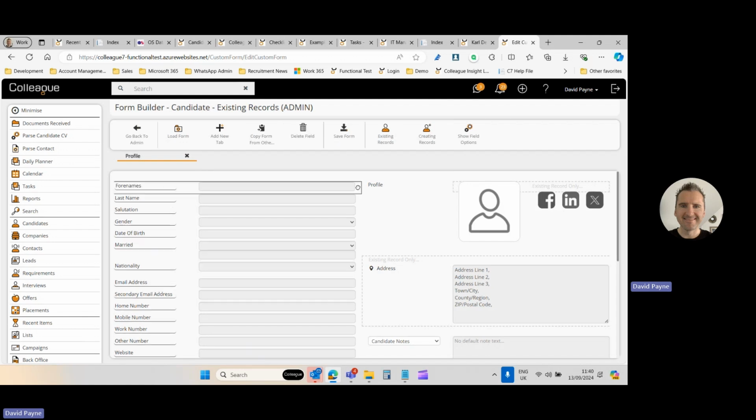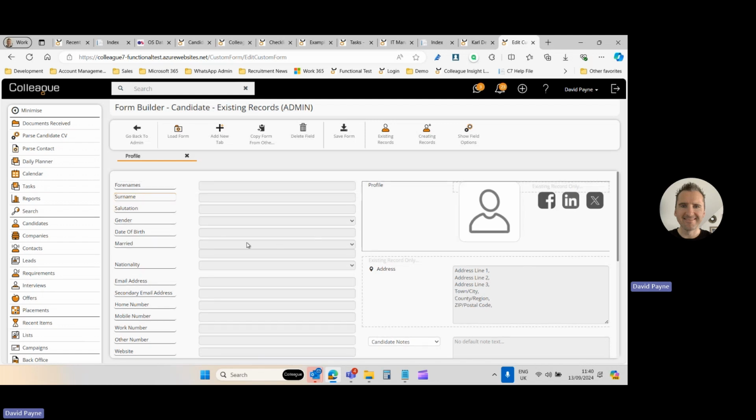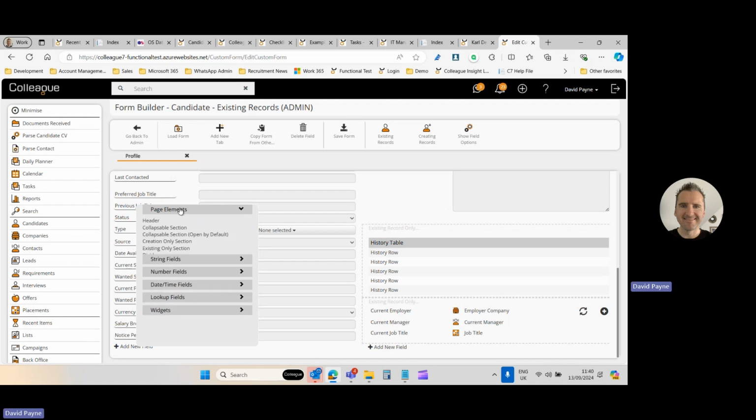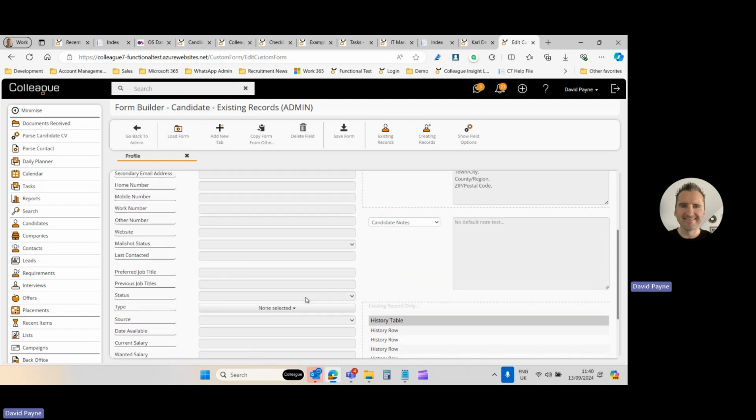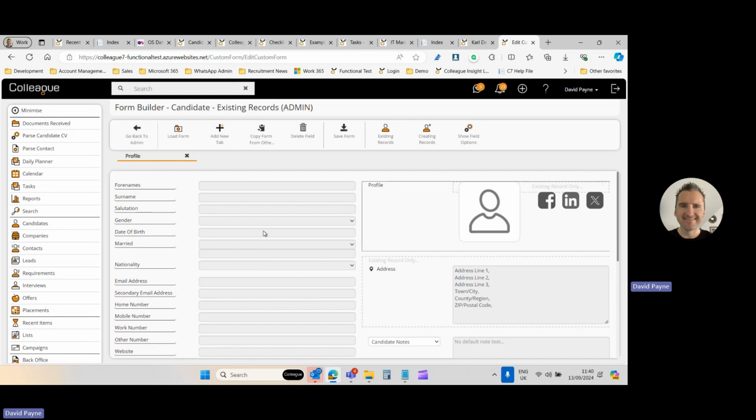and from there they'll be able to move around fields, rename fields as they want to, add fields in this area, add to different page elements, and also widgets that we're building will be added into this area as well. So there'll be lots of how-to videos and content around how to actually use this functionality once we've released it, and it's probably still going to be a couple of months yet before it's finally finalized. But for those that have taken the time to watch this session, I wanted to give a heads up on that functionality as well.